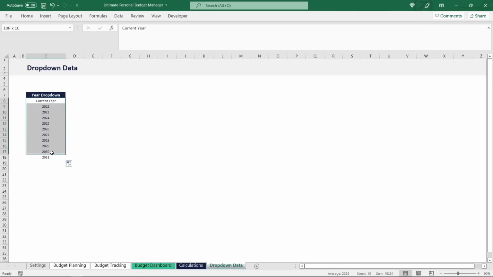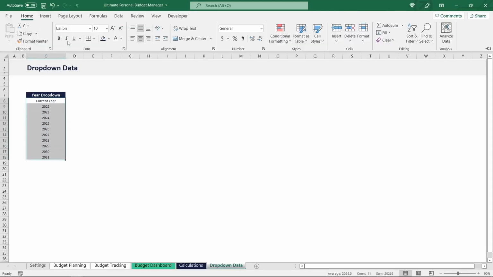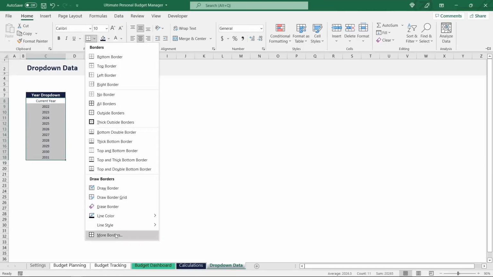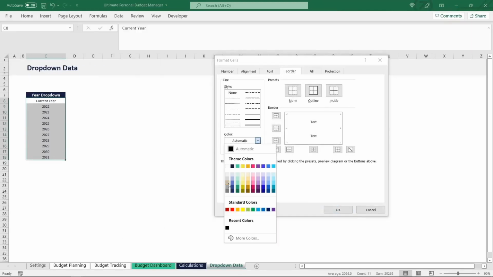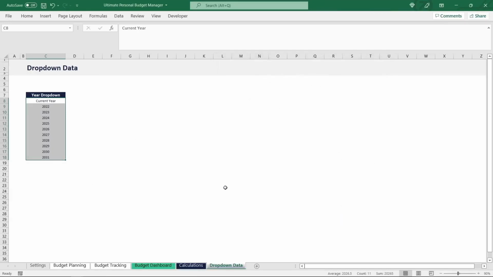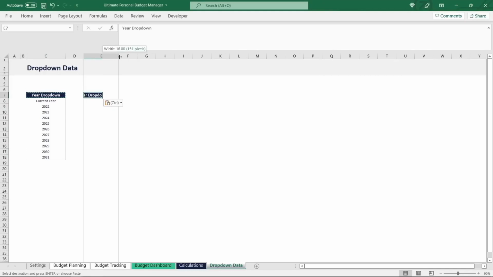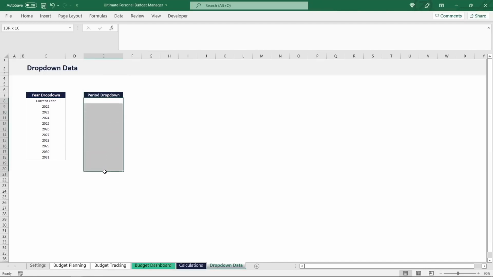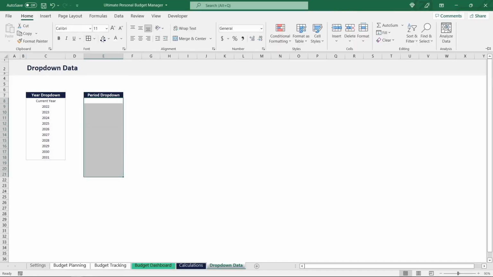For a clean design, let's add some borders around that list by opening the Advanced Border menu, selecting that mid-light gray as color, and adding a bottom, left, and right border to that range. That looks great. So let's just copy over the header for the period drop-down data, and for these values we also want to slightly reduce the font size and align them to the middle and center.